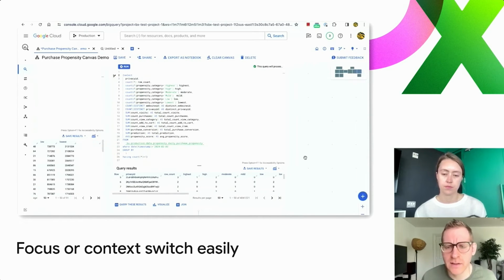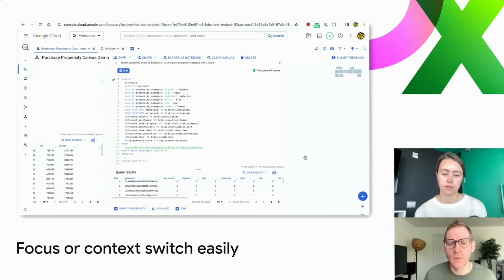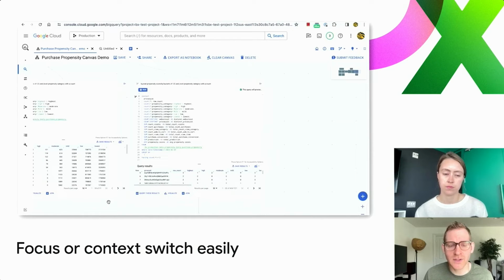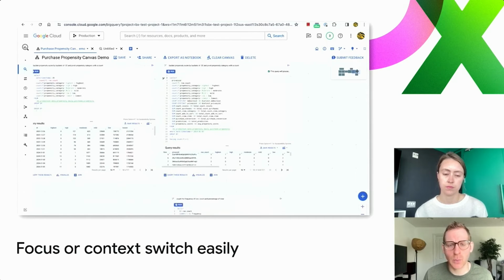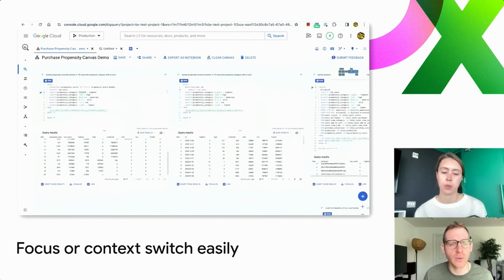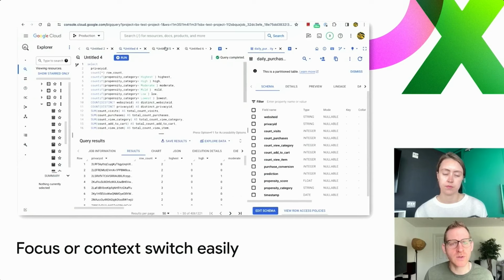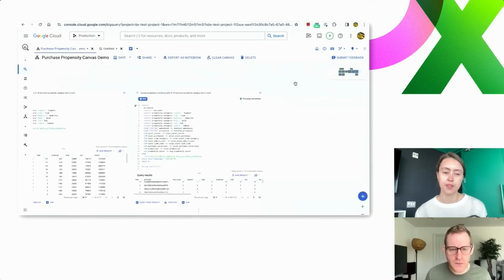And one last thing I want to say is we find the focus really easy. It's easy to get in the zone and be really zoomed in and focused on this query. It's also really easy to context switch because you still have this spatial awareness of all these other queries side by side. You really don't lose focus the same way that you lose focus when you switch tabs. So pass it back to Rachel to round this off.